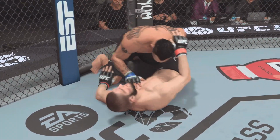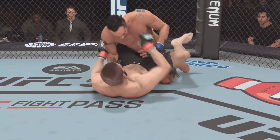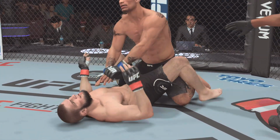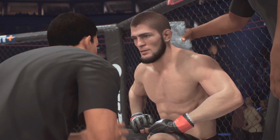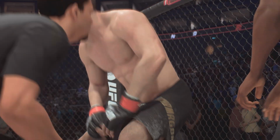Final seconds here. All right, inside his opponent's guard here, DC. You don't want to play around here too long. No, you got to either have two hands in or two hands out, or guys start to attack triangles. That was beautiful. Executed the game plan perfectly. Once you keep that pressure on, start slow. Moving in and out. All right, so there's the end of the round.